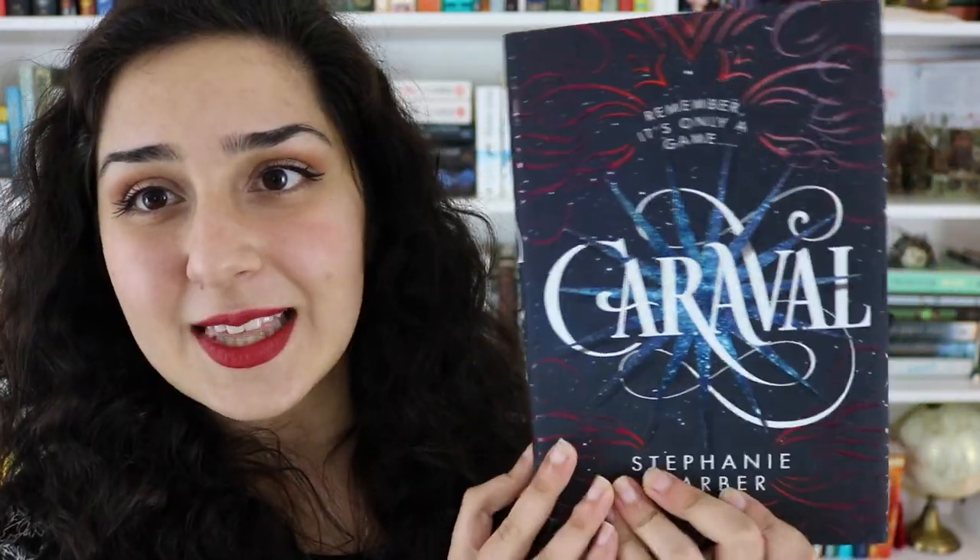So I took it out of the plastic — do you see how shiny it is? And then the center part is kind of holographic. It's such a gorgeous book. I've actually already read and reviewed this book, so I have a review for it which I'll leave linked on the screen as well as down below. I also have an interview with Stephanie Garber, the author, so I will leave that linked as well. It was so much fun — I really enjoyed this book, and Stephanie is such a wonderful human being, so kind and so much fun to talk to.